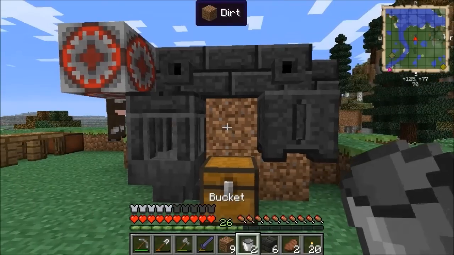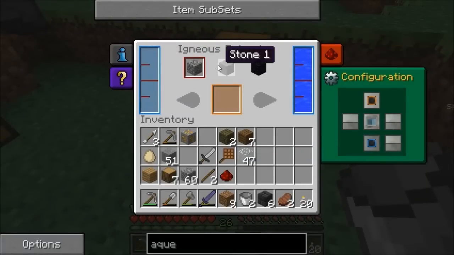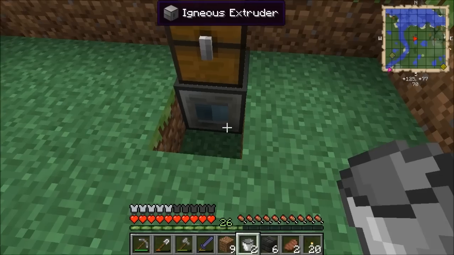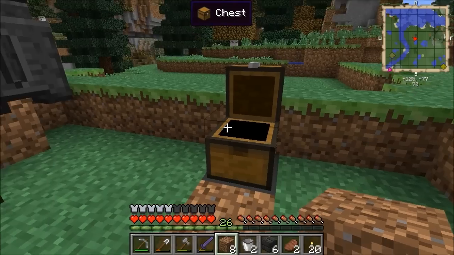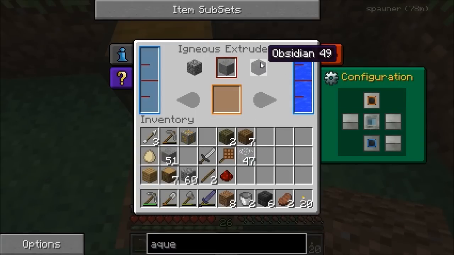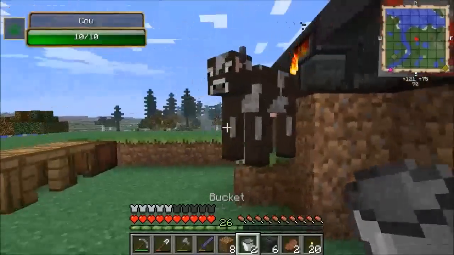I'm going to get 2 buckets of lava, one for the smeltery, one for that thing, and that'll start cooking us up some smooth stone. Now cobble doesn't cost anything. You need to have a bucket of lava and a bucket of water in there, it doesn't cost anything. Smooth stone costs 1 bucket of water, which is why we need the aqueous accumulator under there. And then obsidian costs a bucket of lava each time, so I won't be doing that until I get lava a bit quicker.